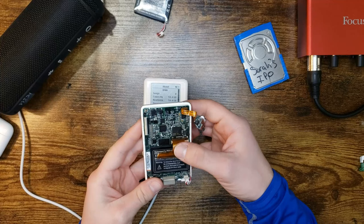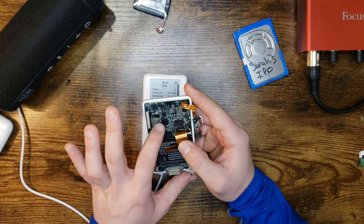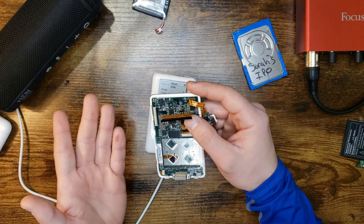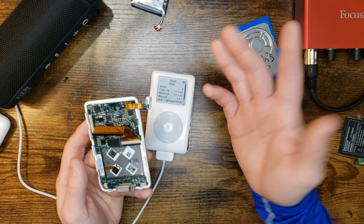I've looked over the main board, I don't know how many times, and I'm no electronics engineer at all. But I don't see anything wrong with any of the capacitors, any of the resistors. I don't get it. I don't know. Actually, you don't deserve this anymore. Now I have a spare. I don't know what's wrong with this thing. I'm not even going to bother putting Sarah's hard drive in here, because if the flash mod worked immediately, then it's got to be something wrong with the main board. But I don't know what it is.